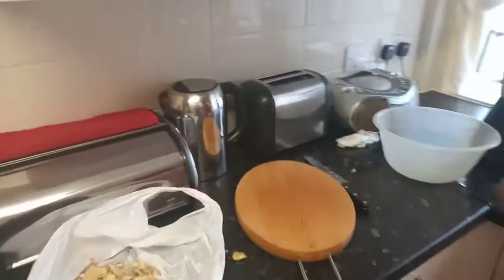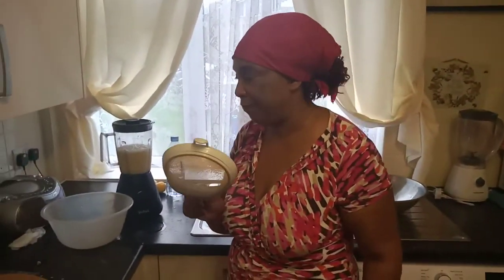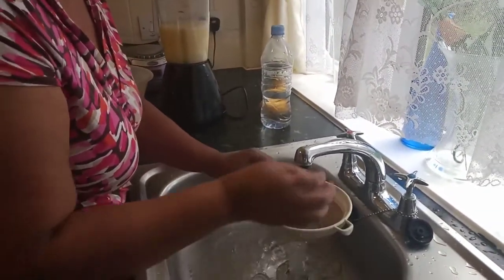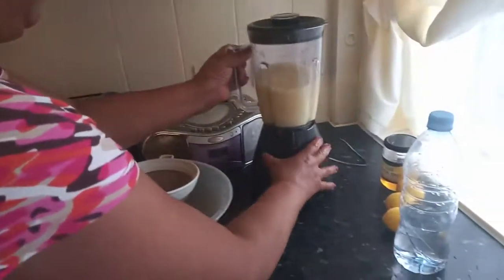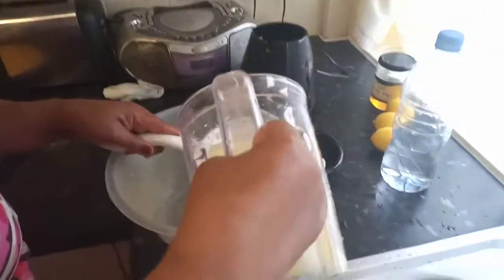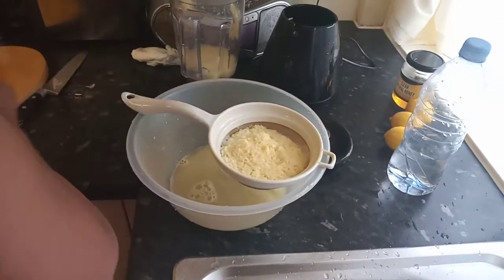This is my strainer that I use to strain my juice. I am about to strain my juice now. As you can see, it's nicely coming out. My juice is nicely coming out.